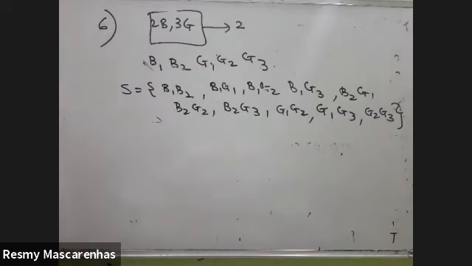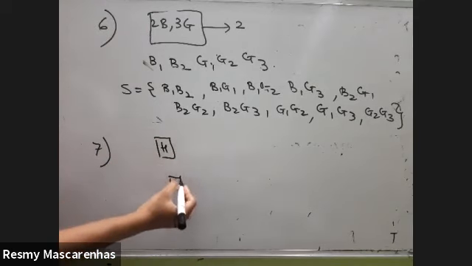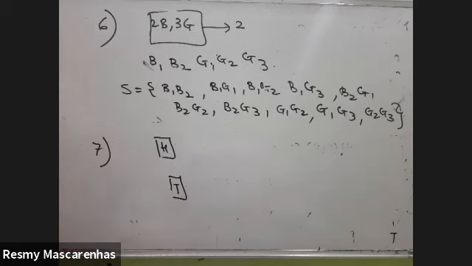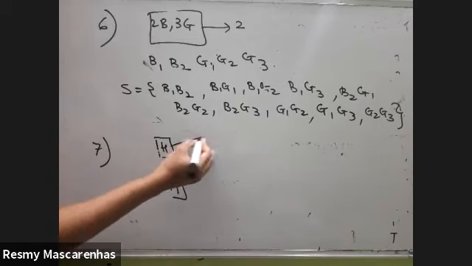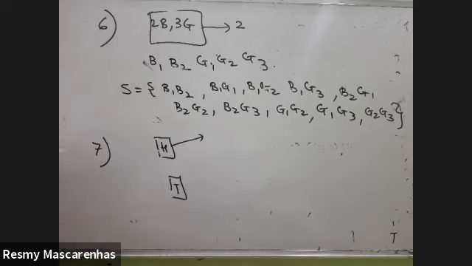Seventh question. A coin is tossed. Okay. So you know that whenever a coin is tossed, the outcome you can get is head or tail. Okay. So whenever you're tossing a coin, what can come up? Head or tail. Now, if it shows a head, there's something else we are doing. After a head, you have to do the next experiment.